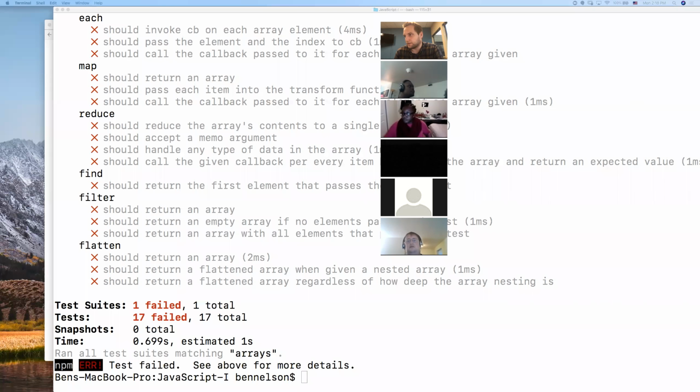Are the arrays and callbacks due tomorrow or Wednesday? So arrays and callbacks, ideally, are due tomorrow. We don't have a lot of time this afternoon. The guest lecture went long, so that took an hour and a half of work time out. So it's not like a hard thing. JavaScript 1 in its entirety is supposed to be done by Wednesday morning. And so if you don't have callbacks and that stuff done tonight, you can go back and finish that tomorrow. So that's fine.